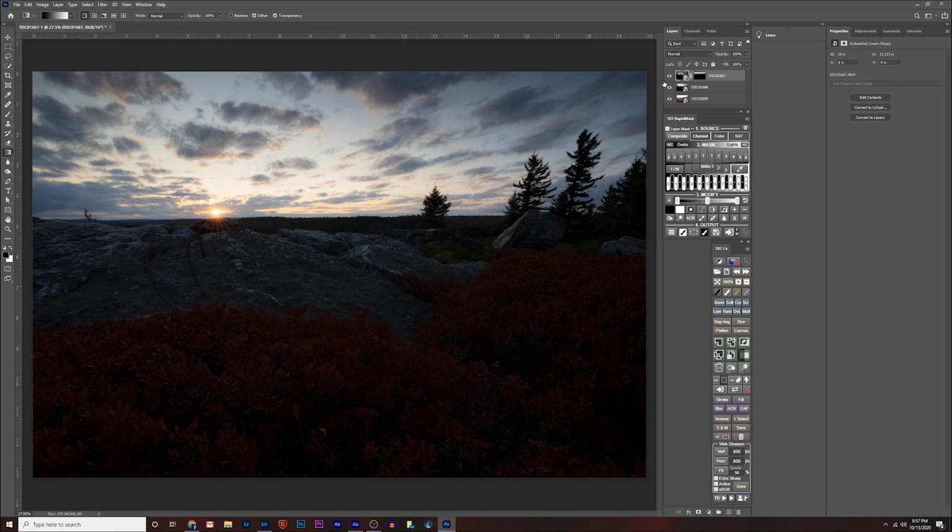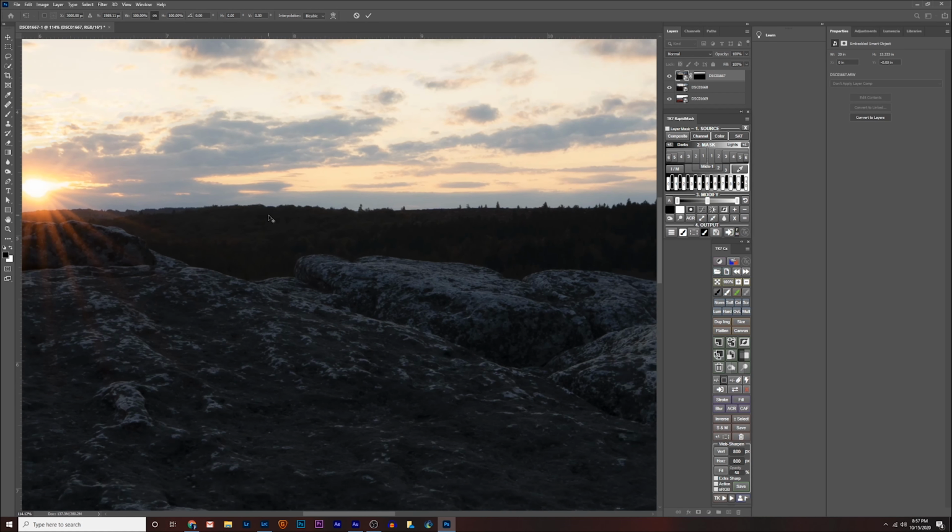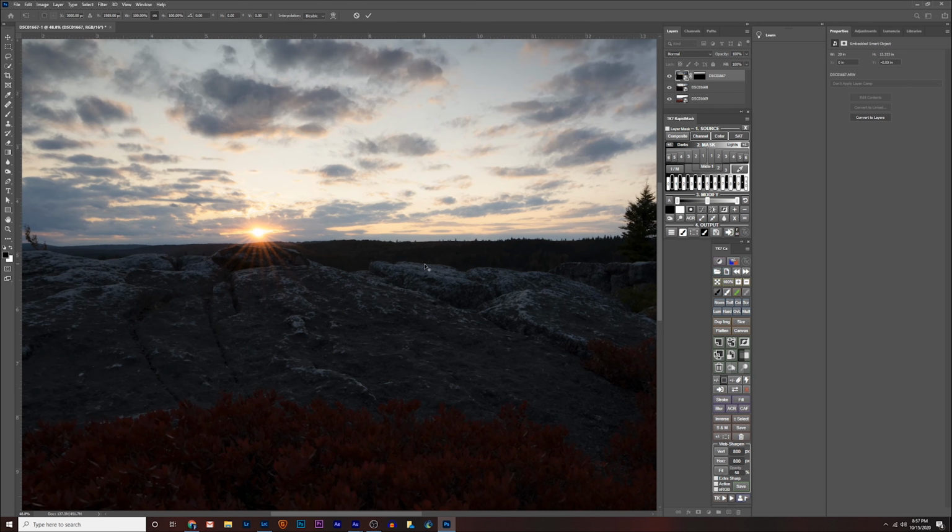So what we're going to do is select the image, hold Control or Command T, and just slide it to wherever it lines up. We might have to zoom in to do this. This is kind of articulate. Whoops. Control or Command T again. Make sure it's selected. I don't think it's selected. Okay, it is selected. Control or Command T. I don't know what Photoshop is doing right now.